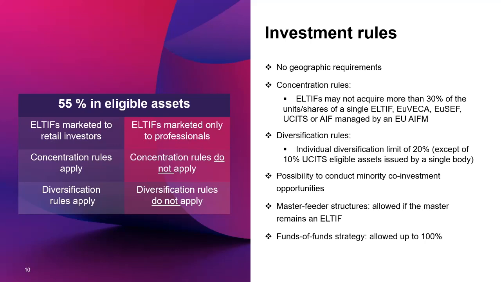This means that such target funds must have essentially investment strategies that are in line with ELTIF objectives, and such target funds must quasi-exclusively make only direct investments. Master feeder structures are also acceptable, which means that an ELTIF may invest 85% or more of its capital into another ELTIF.